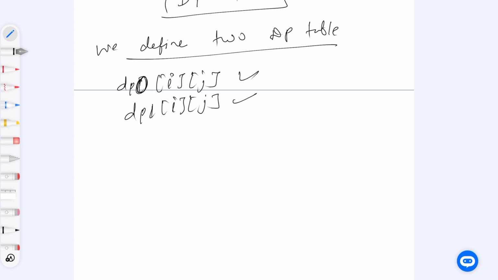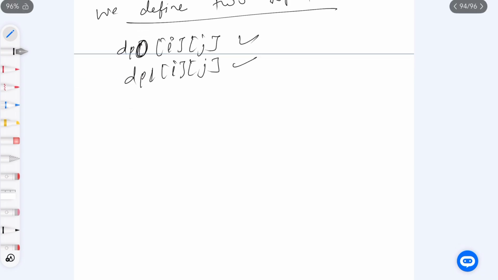Now let's look at DP0 and DP1, we have two things. So arrays using this, I is zeros and J is ones, we can say DP[I][J], right? This is the array using I zeros and J ones.